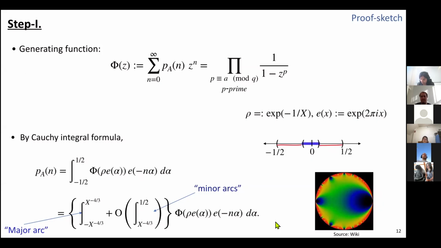So now you'd have to decide the length of your major arc. Like you want to integrate from minus 1/2 to 1/2, right? So where would you expect the most contribution to come from? One can realize that it's going to come from an arc around the origin. But the length of the interval right now, I have written it as x to the power minus 4 over 3. It's really small, 1 over x to the power 4 over 3, as x goes to infinity.